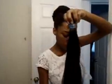This is a 14-inch. I'm 5'7". This is kind of where it falls on me. But it's going to be up here anyway, so yeah. This is the 16, and I should have just got a 12, a 14, and a 16 because this 16 is really long on me.